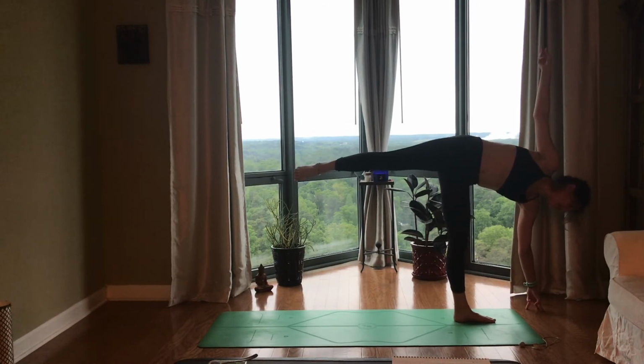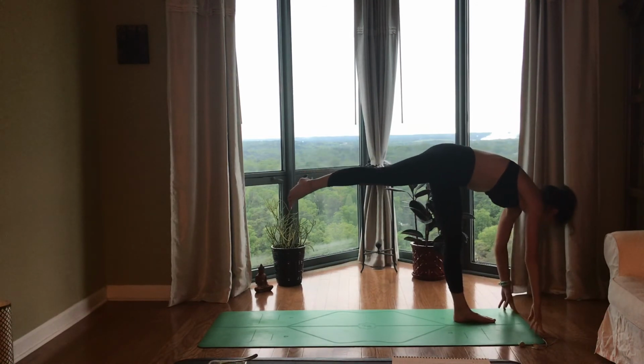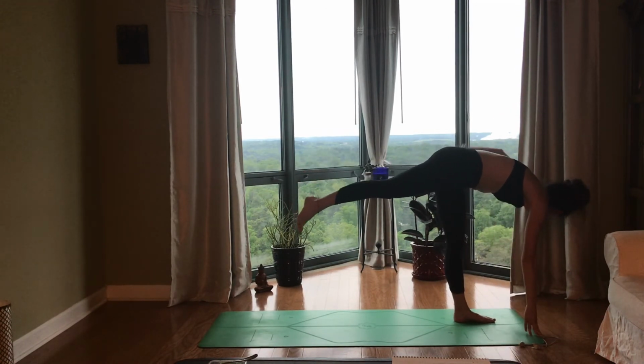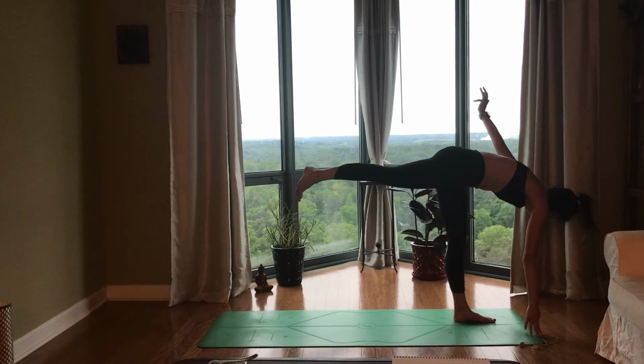Take another big breath in. Standing splits as you exhale. Plant your right hand down, just passing through. Revolved half moon. Lift your left arm up high. Work to roll your left shoulder blade back. Keep your right leg lifted. Flex your right toes down. Beautiful. Take another big breath in.